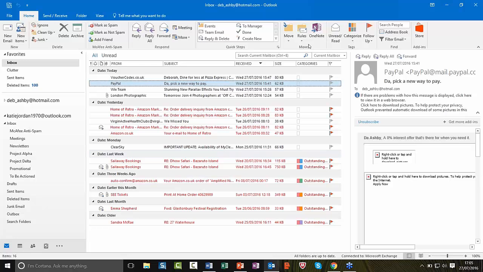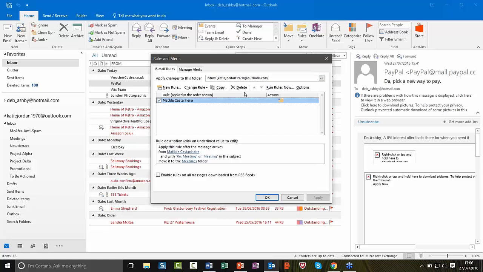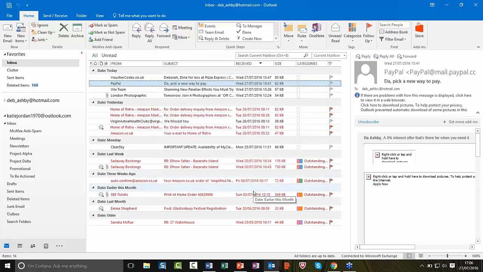Okay, so that is a very rough guide to rules in your Outlook. Incidentally, if you do have a number of different rules set up and you want to go in and make changes or edit those rules, you can go back to Rules and also go to Manage Rules and Alerts, and that will take you into all of the rules that you have set up, and you can edit them from there if I select the correct inbox. Okay, so there's the rule that I just set up just here, and I could go in and I could edit that rule if I wanted to by changing these options. Okay, you can also delete your rules from there as well. Lovely. So that's rules.